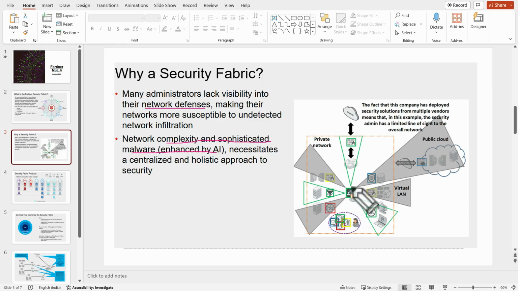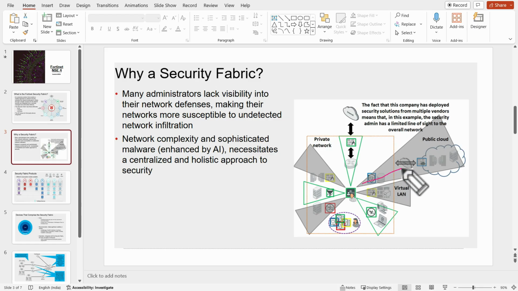Here we can see a network engineer and his current visibility. Some of the devices don't have visibility if we are not using the Security Fabric provided by Fortinet. The fact that the company has deployed security solutions from multiple vendors means that the security admins have a limited line of sight to the overall network.